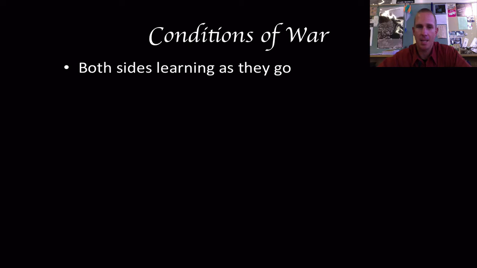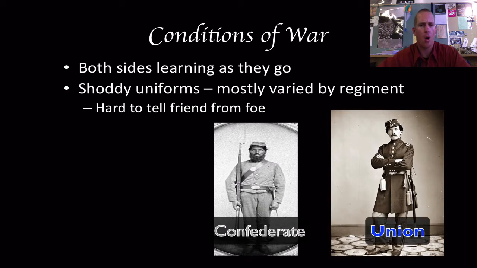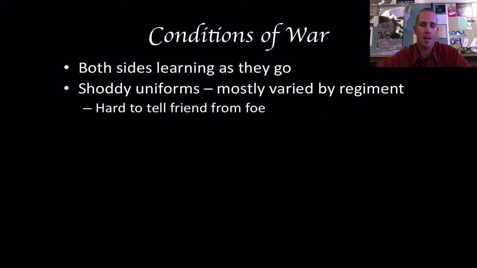I mean, go back to 1812 maybe was the last major conflict of fighting. So it's been a long time since we've had any sort of major conflict and need to fight like this. The uniforms themselves are very poorly made. They are very different depending on what regiment you're in. Also, that makes it really hard to tell who is a friend and who is an enemy, and it was even worse in the South.